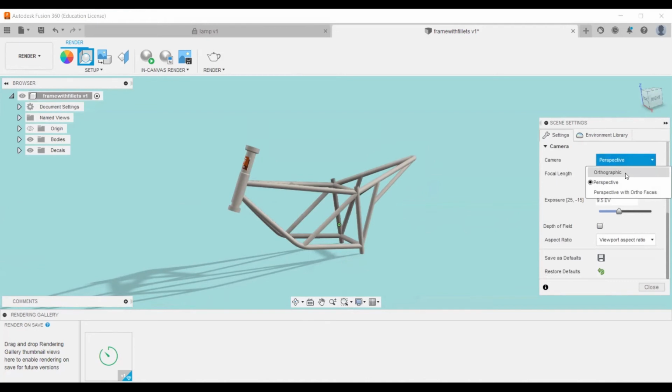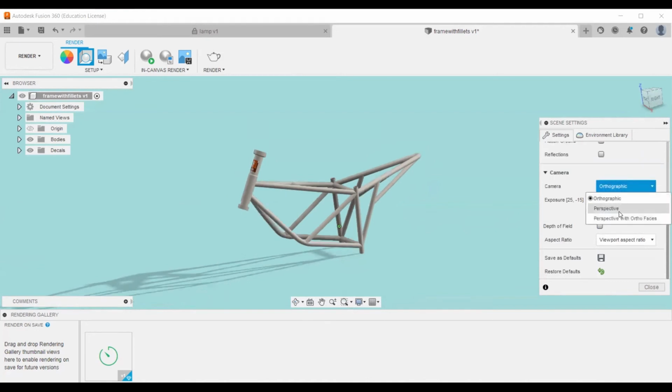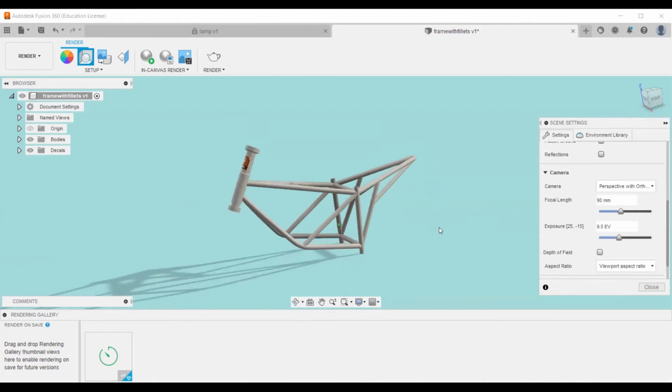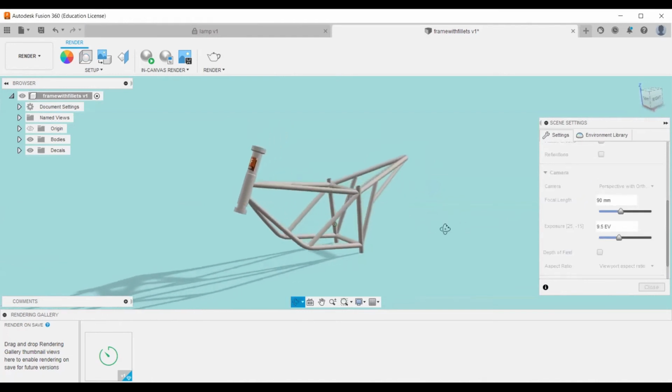Also, you can change the camera view, like orthographic, perspective with orthographic faces. In whichever way you think your model looks beautiful, whenever you show it to someone, it must be catchy. That's why we actually do the rendering part.